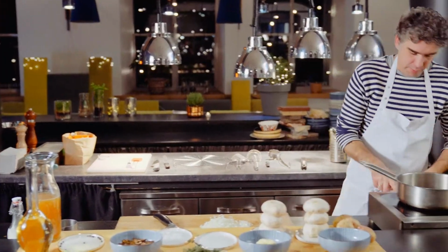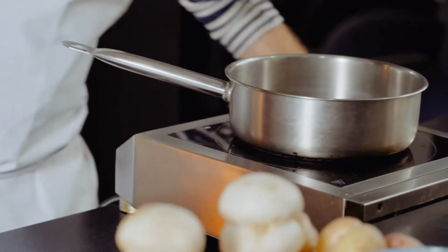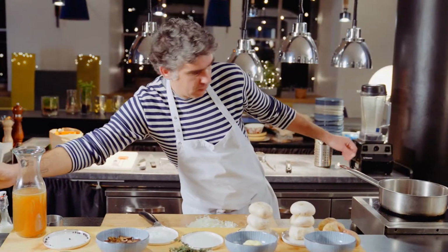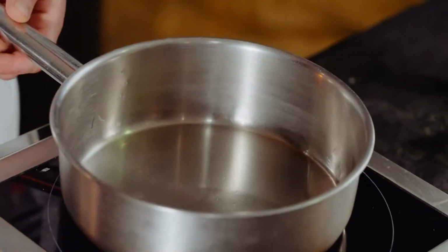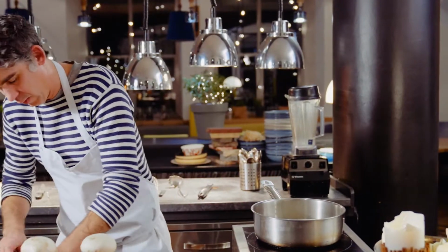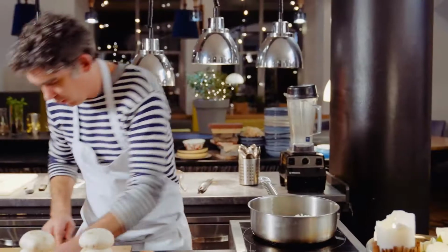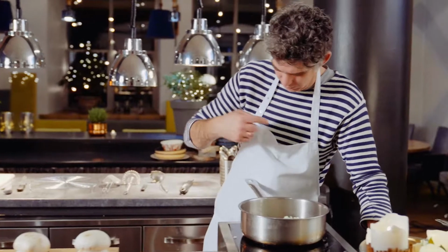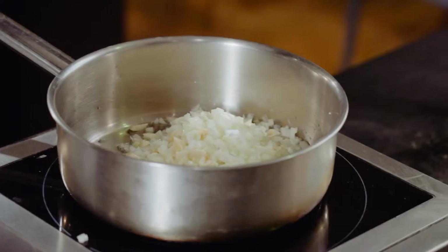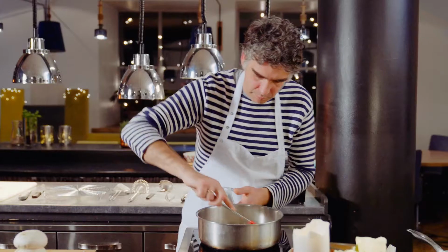Good. Let's put some electricity on. So, temperature. A couple of tablespoons of olive oil. Nice oil. Wait a bit until it becomes hot. Always, when you start to cook the onions and garlic, remember, you need this noise. Yeah? This is a mic. The soup always starts with that. Nice, beautiful noise. Or music.